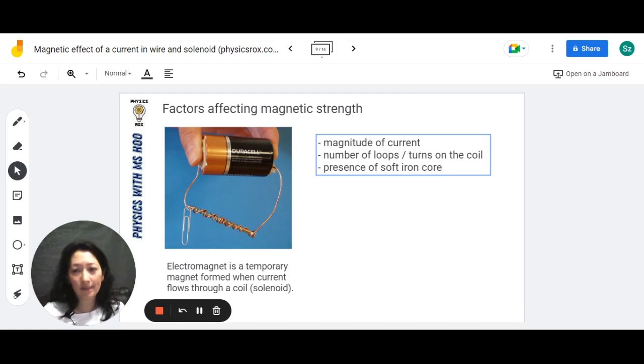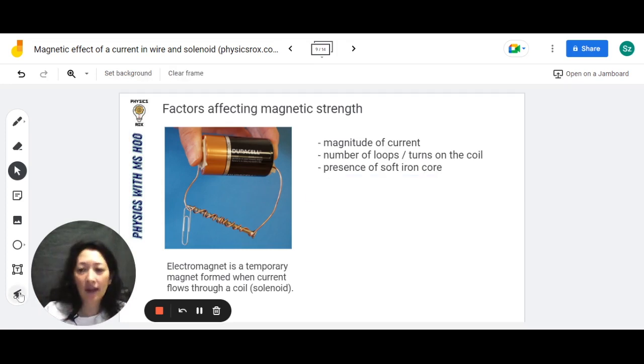Permanent magnets are made when we have this kind of hard magnetic core where we put it into an electromagnet and then it takes a long time to become a magnet. But once it gains its magnetism, it's very difficult to lose. Soft iron, on the other hand, is very easy to gain, very easy to lose. So if you use pure iron, for example, a pure iron nail, the moment you connect it to a circuit, straight away it gets its magnetism. Ta-da! The moment you switch it off, straight away, pop, it loses its magnetism as well. So it's very easy for it to gain and lose its magnetism. That's what it means when we say soft.